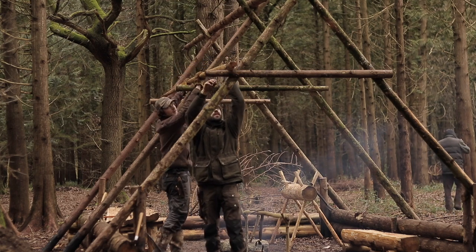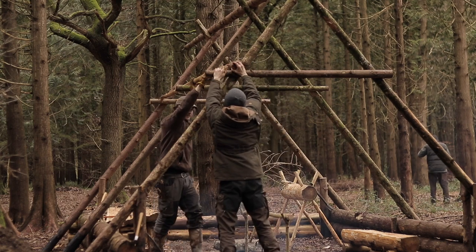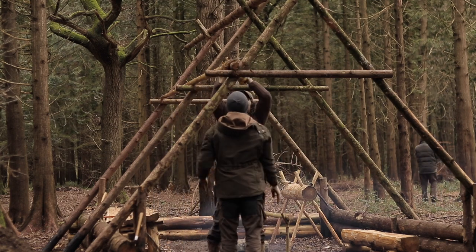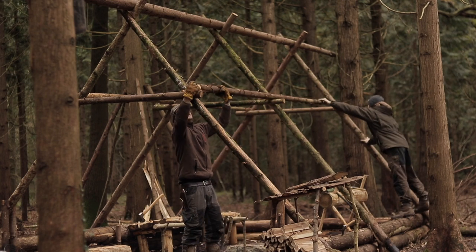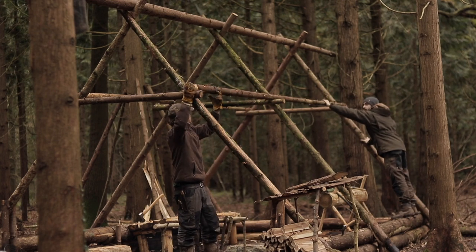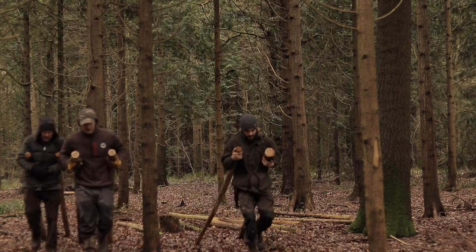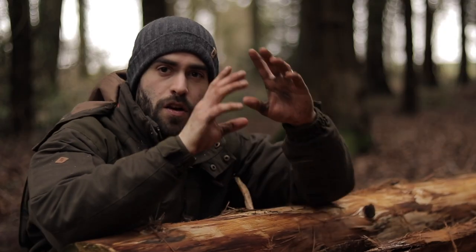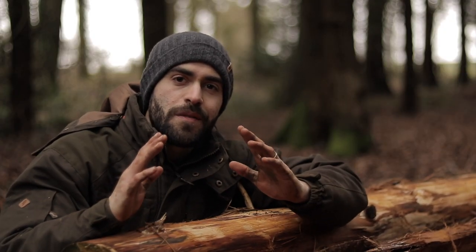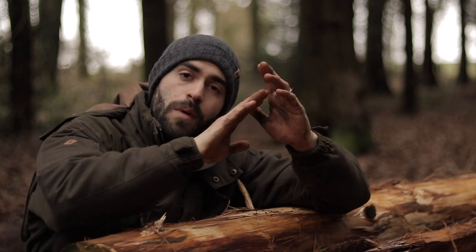We need to start thinking about the roof. The bed's in there. We've used as much light as possible to get that bed done. But now is the big job, which is the roof. So we've got some cross members which we just put in, almost like purlins really. We've got some rafters which we've cut up, we've carried in from nearby, much smaller pieces of cedar for the rafters, and hopefully they're going to go straight down to the ground as well in that A-frame fashion, and that way it all is in a line for when we put the bark on.